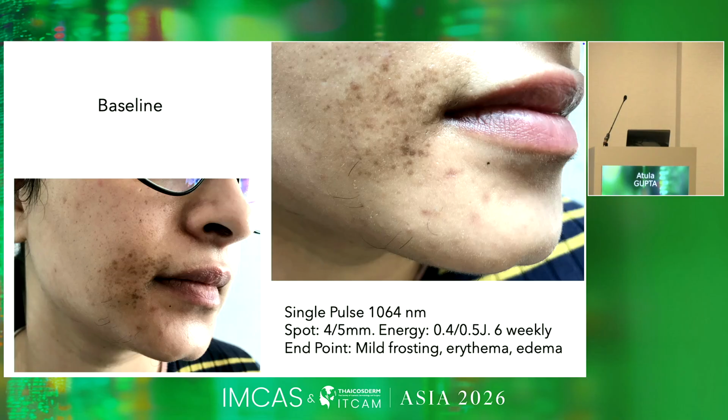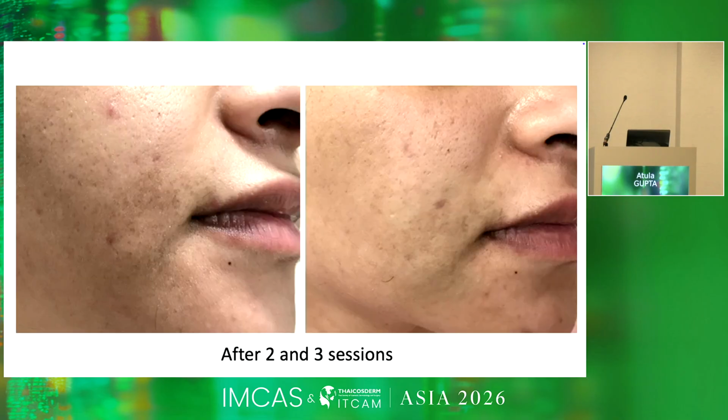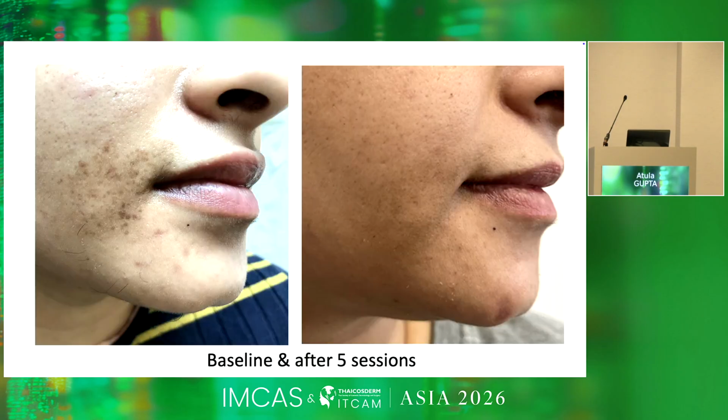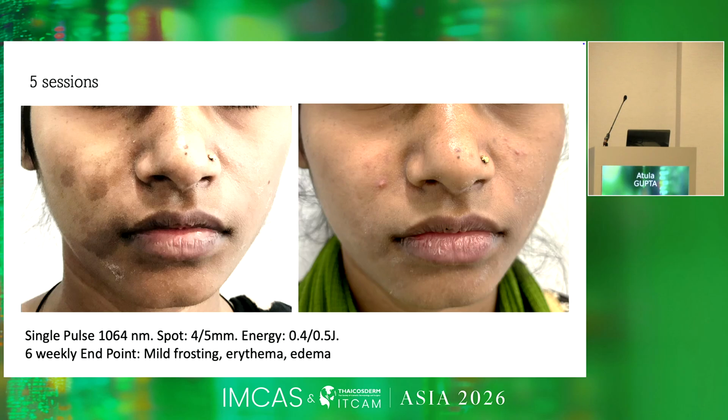Mild frosting, erythema, and edema. This is what I did, and I want to show you this is after the second session. That was baseline. Second, third, improving, 5. So baseline, 5 sessions, complete clearance. 1064 nanometer, deeper wavelength used.